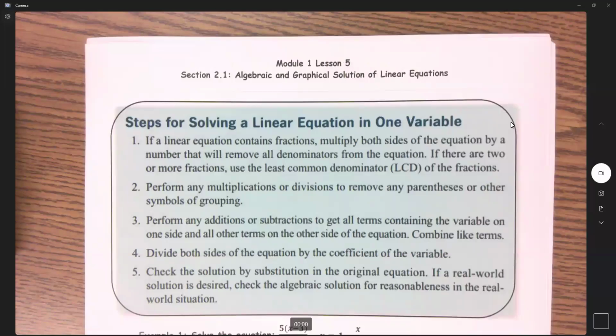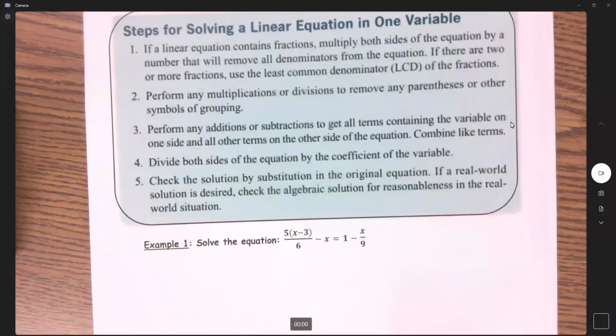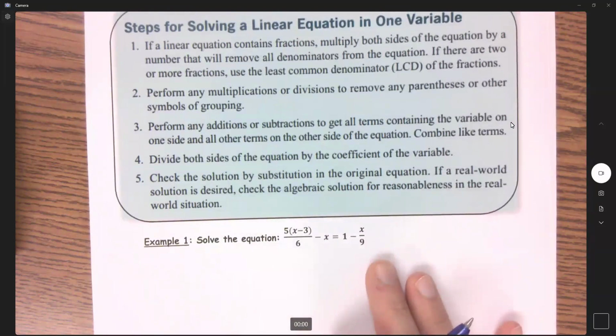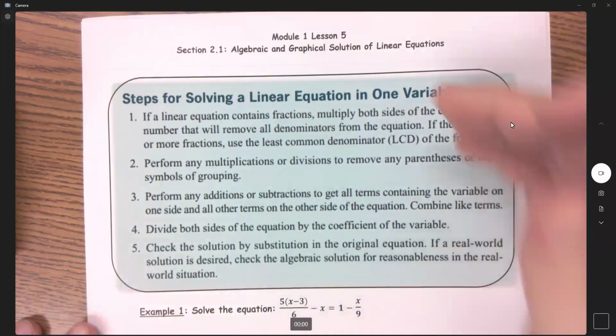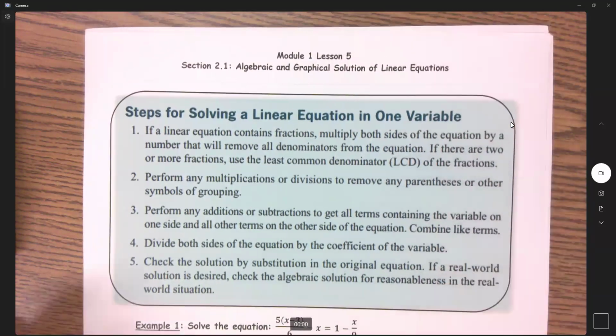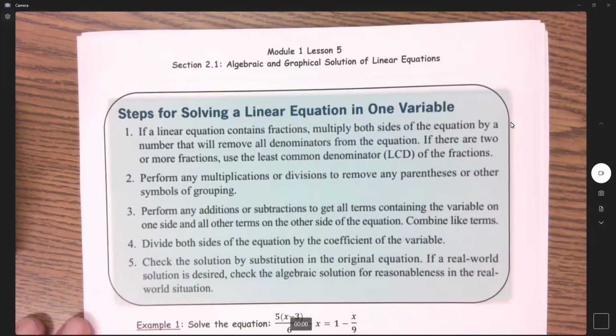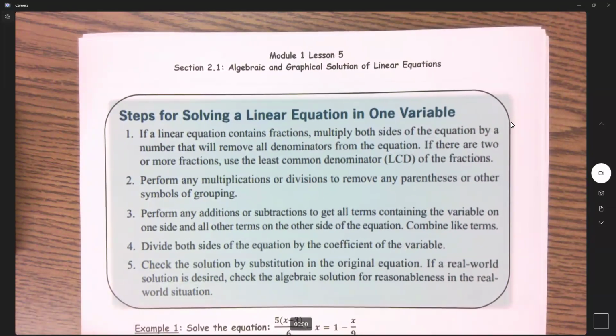We're going to start this lesson by solving a linear equation algebraically. And as you can see, I've picked a very hard one here. And we're going to go through these steps. If this is really hard and this doesn't make sense, just kind of hold on tight. I do want to go through one example where we're solving this by hand. But then in the next video, I'm going to show you how to use your calculator to solve this.